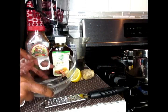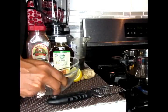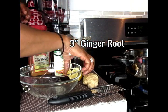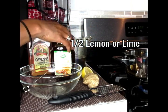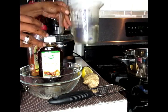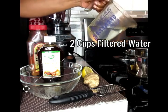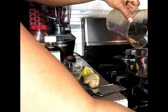Now in this recipe, we're going to be using a bowl as well as a grater. In this recipe, I'm going to be using 3 inches of ginger root as well as a half of lemon or lime. Now I'm going to add 2 cups of filtered water into my pot to boil. Make sure your flame is on a medium to low heat.